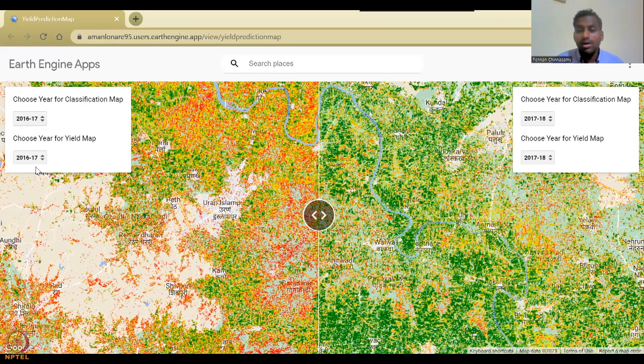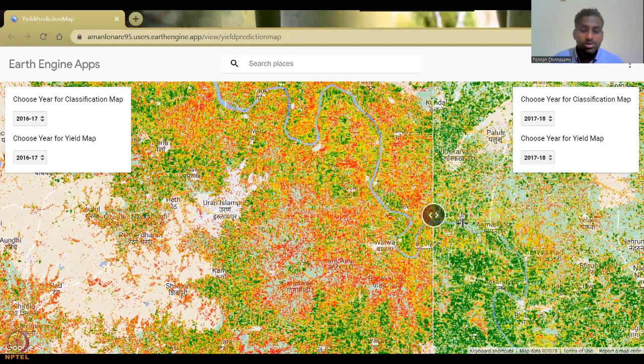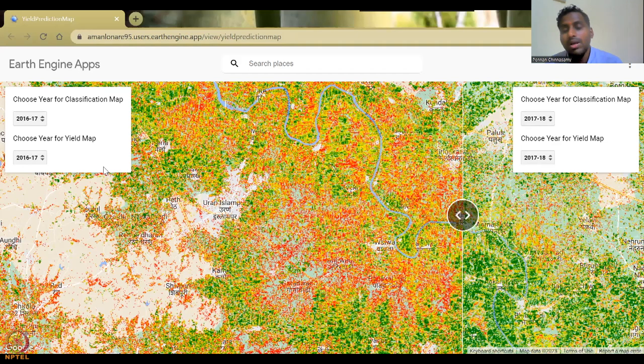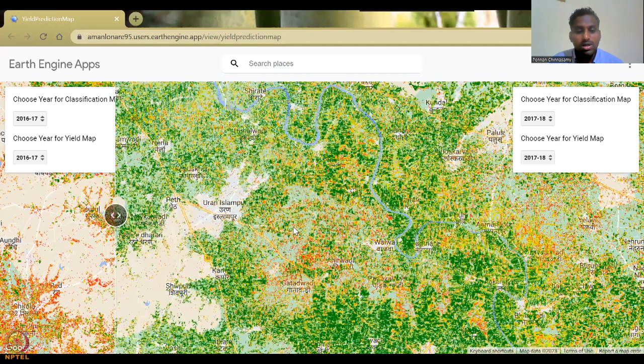The yield depends on many factors: climate change, water, labor, correct-time labor, pesticides, fertilizers, disease attacks. All these are there. That is why we did both. So for your classification map, we wanted to see your yield map, and then the upcoming year from 2016-17 was 2017-18, we have that. You can see how this map readily captures it. On the left, the 2016-17 map shows clearly that it's not growing well, the yield is still less, or the cropping pattern has changed, it is not the same.